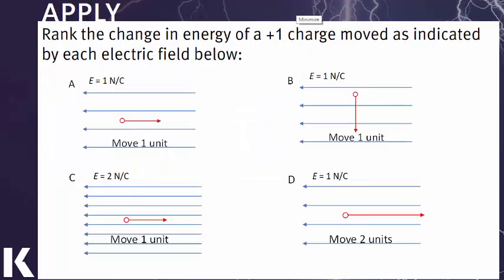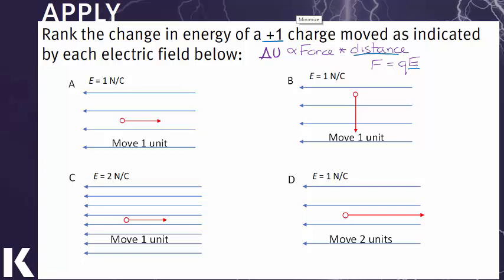So this question asks us to rank the change in energy of a +1 charge as it's moved through each of these electric fields. Now remember that the change in energy is proportional to both the force and the distance, and that the force is proportional to both the magnitude of the charge and the strength of the electric field. Now, since we are dealing with a +1 charge in all of these examples, what we really are going to be paying attention to for this question is the strength of the electric field, and then for the energy, the distance.